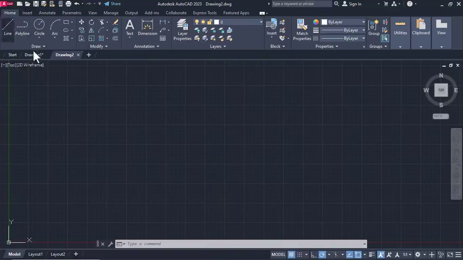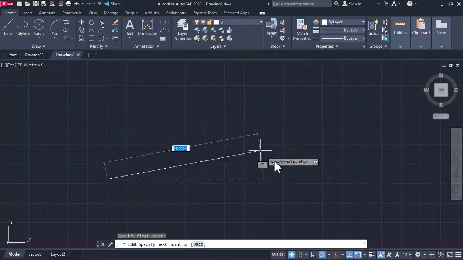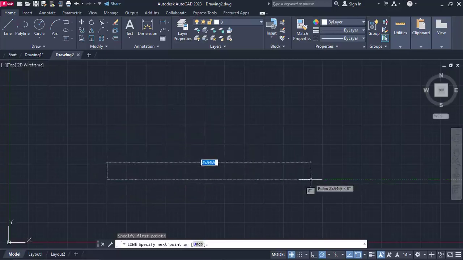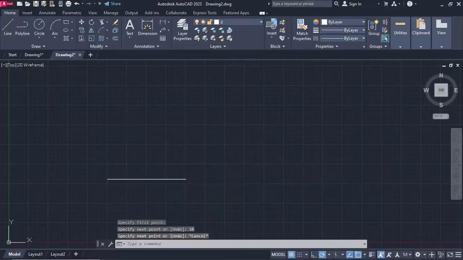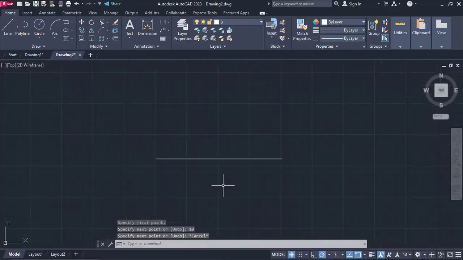Look at what I did yesterday. I clicked on the line tool. Now I selected a point, then specified. I remember that the line we used yesterday was 10. Hit enter. Now this is the line I have drawn. I'm not dimensioning. What I'm just doing is specifying a point. So was it what you did yesterday and it didn't work?